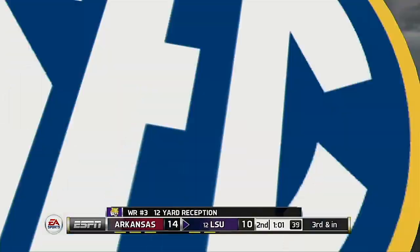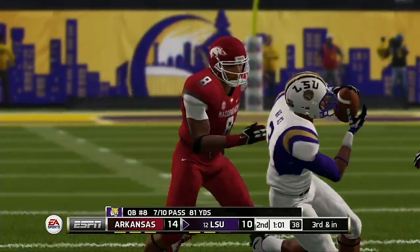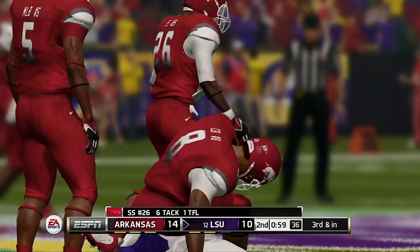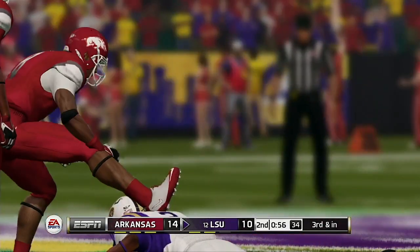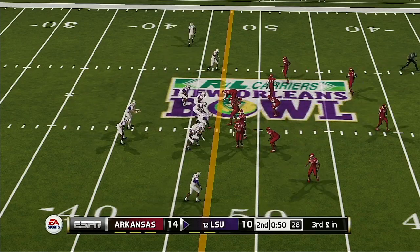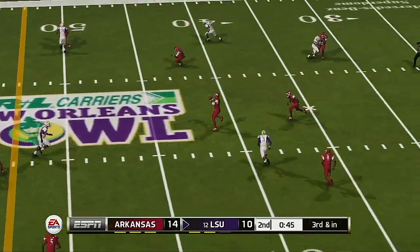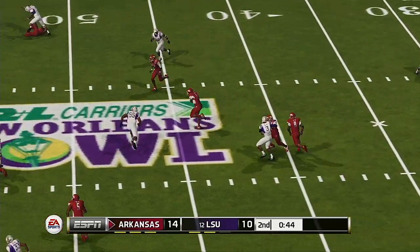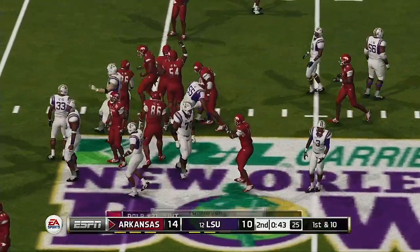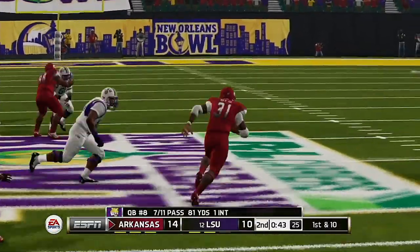You can tell he's got a lot of faith in his wide receivers. Even when he's a little bit off target, they can pull it in and make something happen. Check, check, regular, regular, regular. Throws into coverage, just picked off. And down he goes at the 47. He has to make better decisions than that. He should have known that there was no room to squeeze that ball in there.